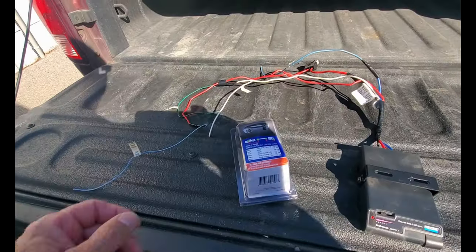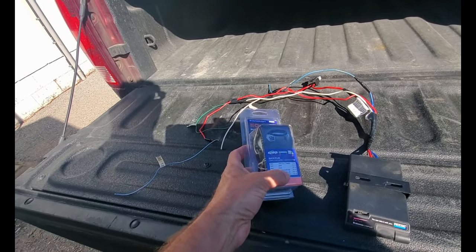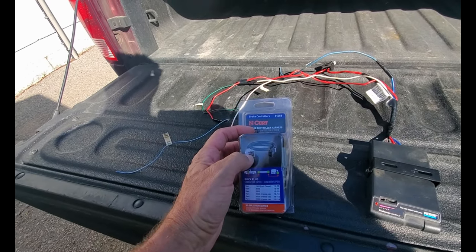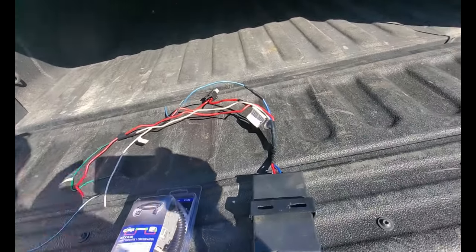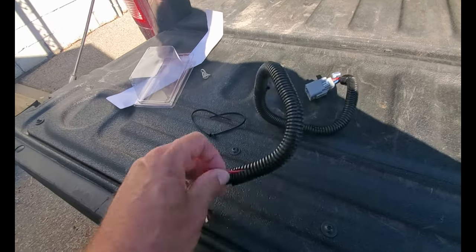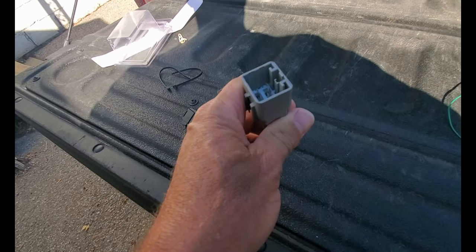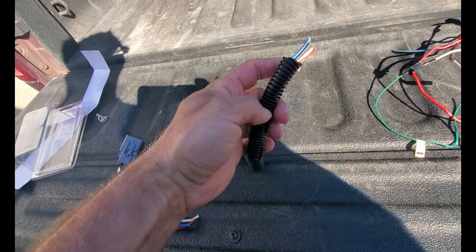To make life easy, I purchased off of Amazon a Kurt brake control harness — it fits this truck. I don't need both ends on here because this is a Reese controller with a Kurt harness, so I'll lose the Kurt plug and use the other end that plugs into the truck. I took the wire harness out of the package, cut back the loom, and chopped off the connector that I don't need.